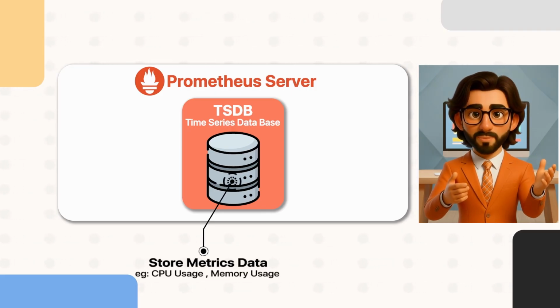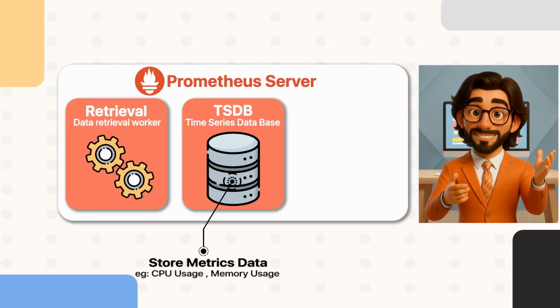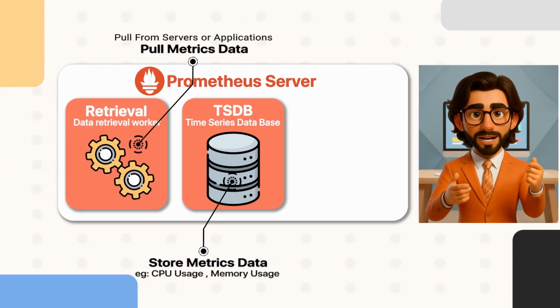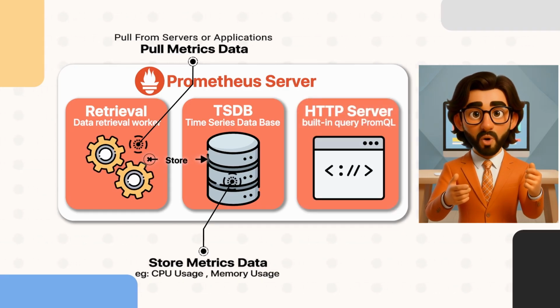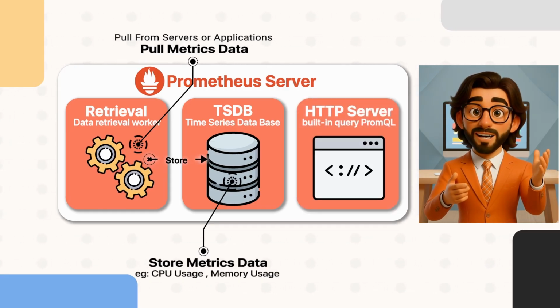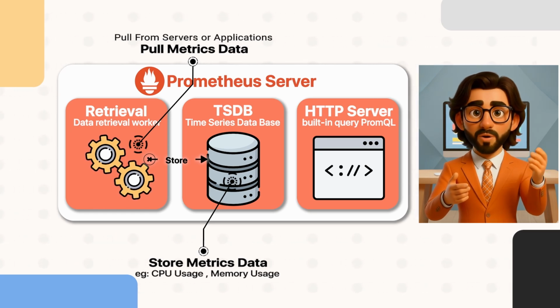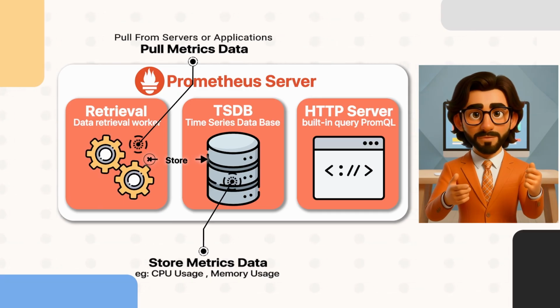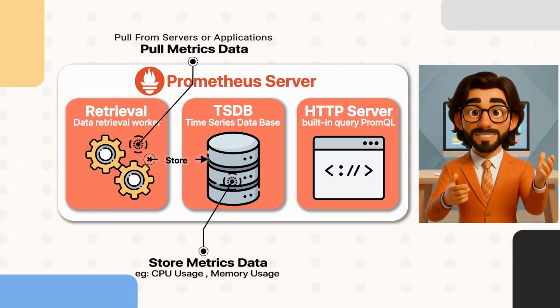Second, we have the worker component. This part is responsible for retrieving data, as we call it, the data retrieval. It fetches the metrics from applications and servers and stores them in the time series database. In the last part, we have the HTTP server, which accepts requests, allowing users to interact with Prometheus. This web server's API is used to display data on dashboards, either from the Prometheus dashboard itself or any other tool that can visualize this data like Grafana.